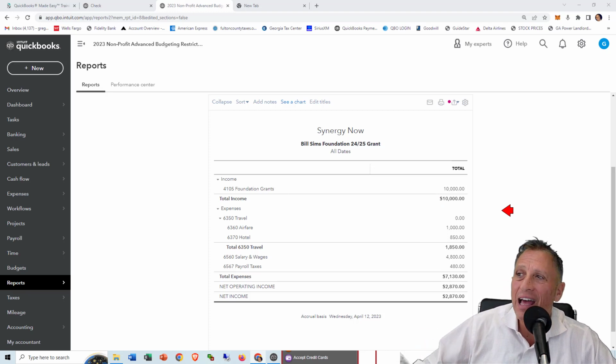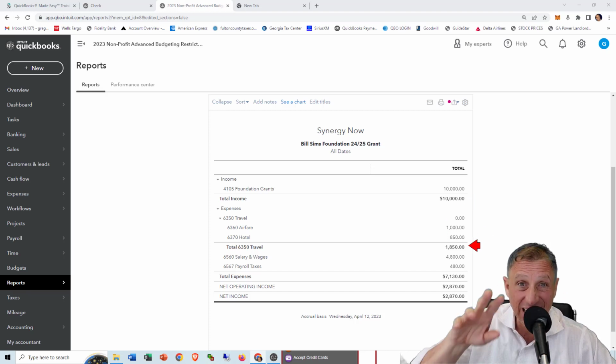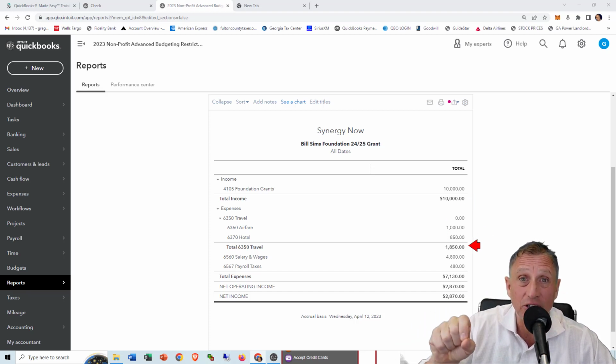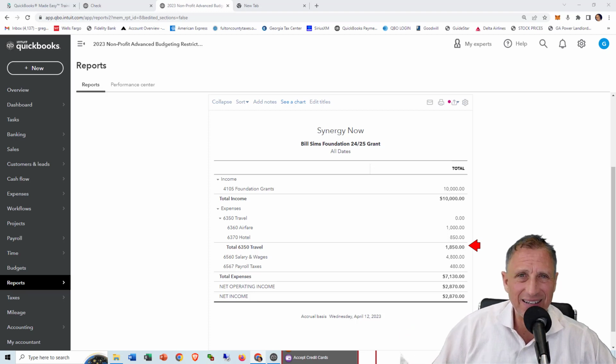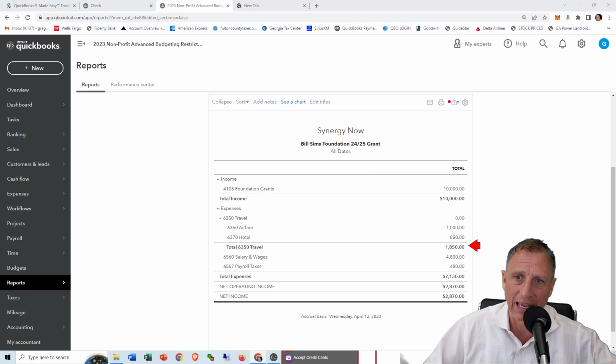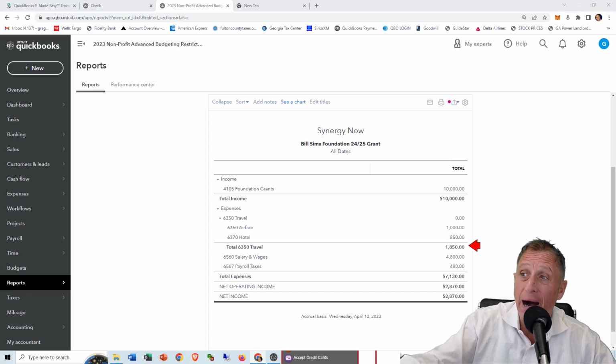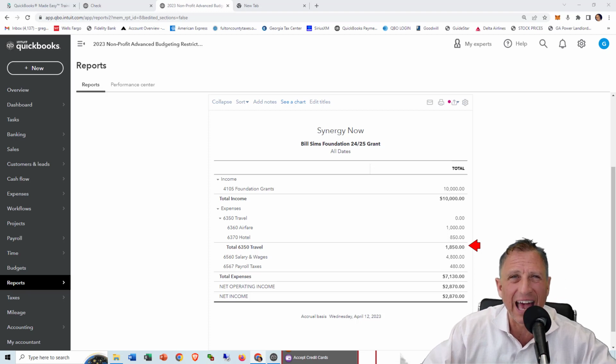But unlike the rest of these expenses where there was a literal transaction that I pointed to the project or the customer, the grant, there isn't a real transaction for overhead. Now, I suppose when I enter overhead costs, I could try and point them to a grant, but that's a little obnoxious when we know we're going to be able to just use a flat 10%. So how do I get that in there? How do I get my overhead allocation expense to show when there's not really a transaction for it?